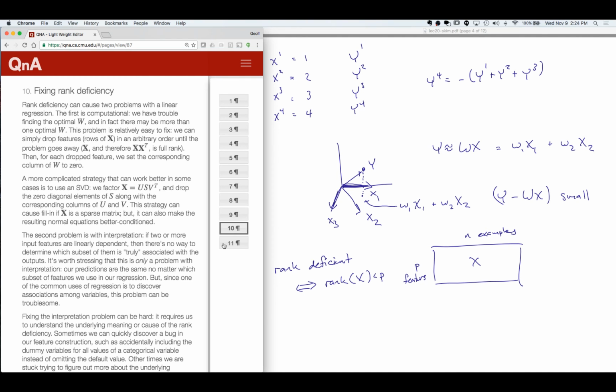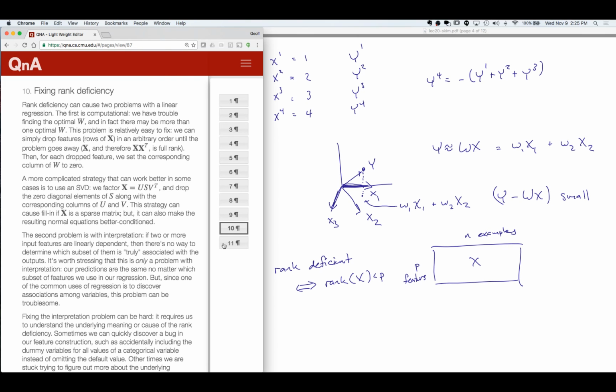You can just fix some of your weights to be 0, so some columns of W to be 0, and you keep doing that, which amounts to dropping rows of X until all of the remaining rows of X are full rank. And you can do it in random order. It doesn't matter what order you do it in. At least the number you drop will not depend on the order, although you might get a better or poorer numerically conditioned problem by doing it in one order versus another. So you can fix it really easily just by dropping features. And in fact, that's what we're recommending for the case where you included all the dummy variables: you drop specifically the feature that corresponds to the default or the most common value of your categorical variable.